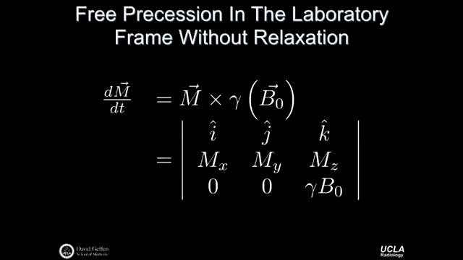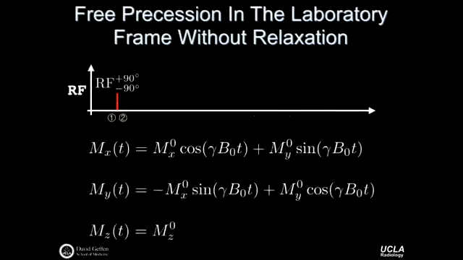This was our starting point, right? We said that we knew the equation of motion for the bulk magnetization, write out a determinant expression, end up with a set of differential equations, and work with that set of coupled differential equations so we could work towards a general solution. And that was the last thing that we did, we had a general solution. We didn't know a specific solution because to describe a specific solution, we have to have very specific initial conditions, right? We had some expressions that said Mx depends on Mxy as a function of sines and cosines, but that was still a general solution. And I want to look at a very specific solution with you guys.